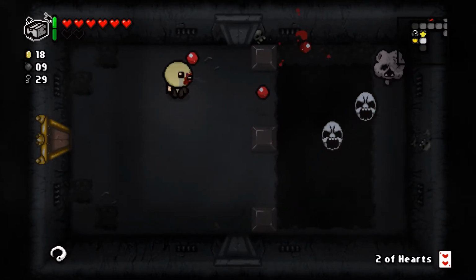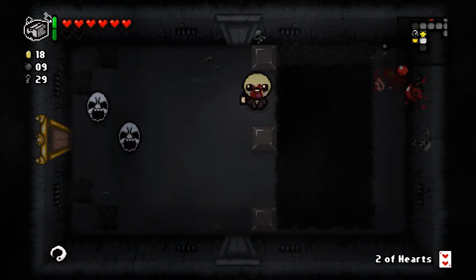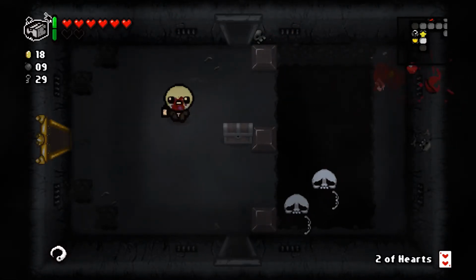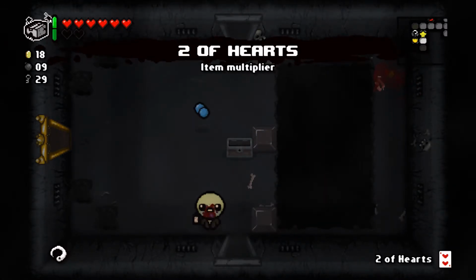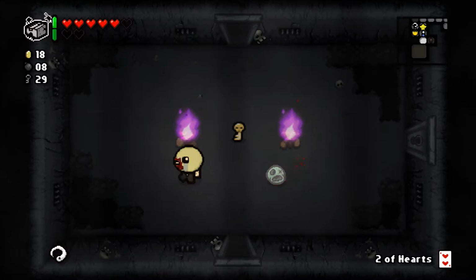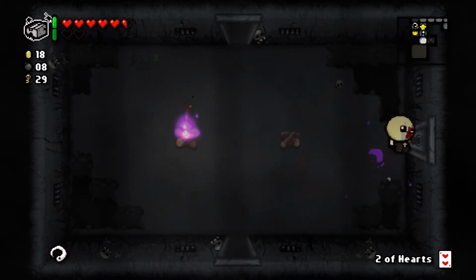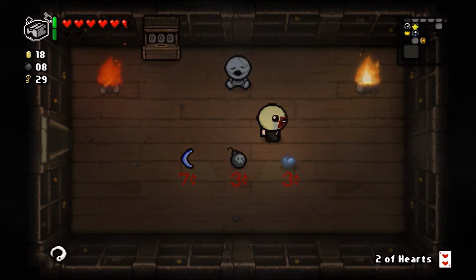Oh, I have to kill him. There we go. Bam. Oh, there's the fly. There we go. And we have some pills. Okay. Useless. We have purple key, purple flames. They can shoot. They are attacking me. Let's get the golden key to unlock everything. What do we have here?